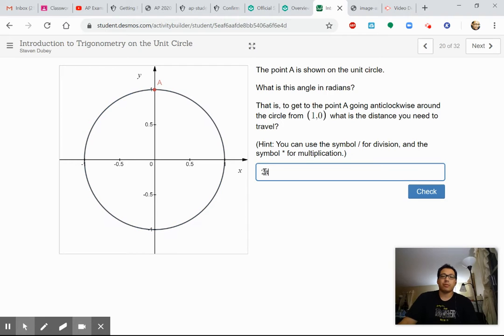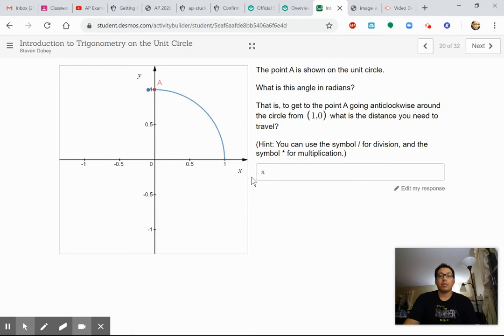So maybe a question for you. What would 1 pi, or just pi, be? Well, 1 pi is going halfway around. And yes, I know that there is another way to define this in terms of tau. I'm not going to get into that. Clara, if you want to use tau, go ahead, though it won't work on these automatic things. Anyway, 1 pi is halfway around the circle.